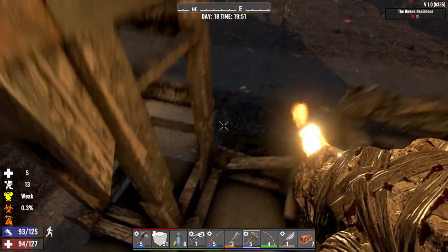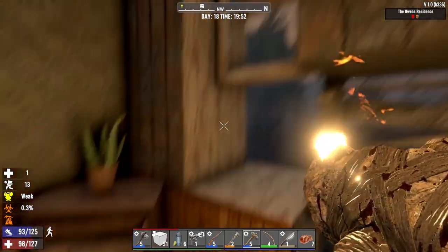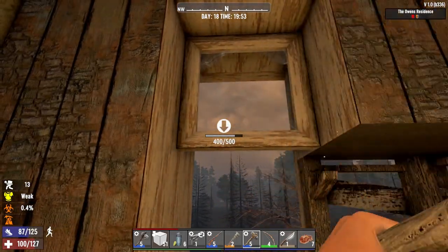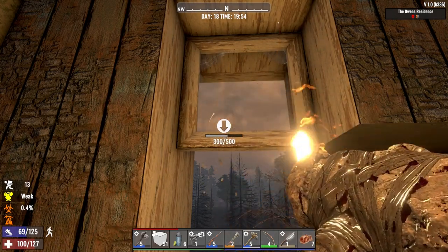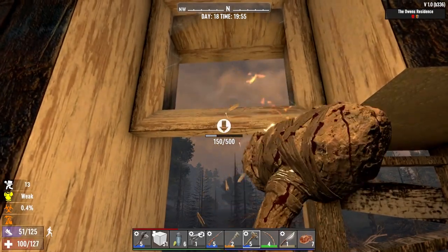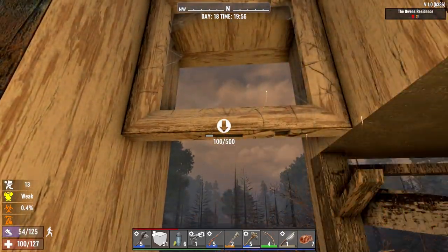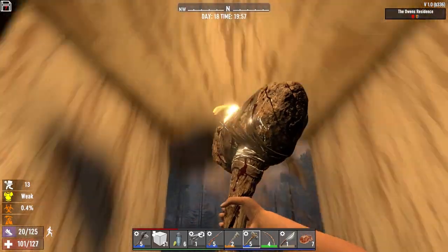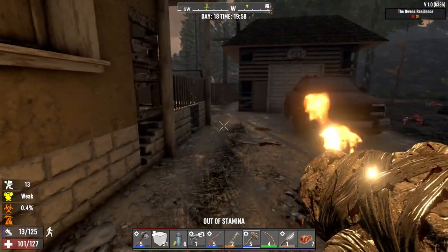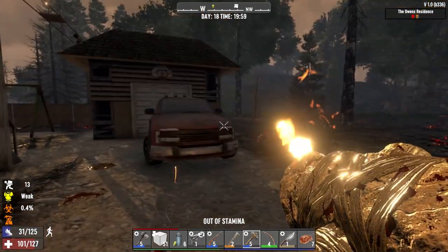Can I get out of here? Nope. Yeah, just break this window. We get out through here. I don't even care about the rest of the loot at this point. We might as well just go. Get out while we can. Like I said, I don't know what I'm gonna do now. My base and everything was pointless, at least as far as my logic goes.